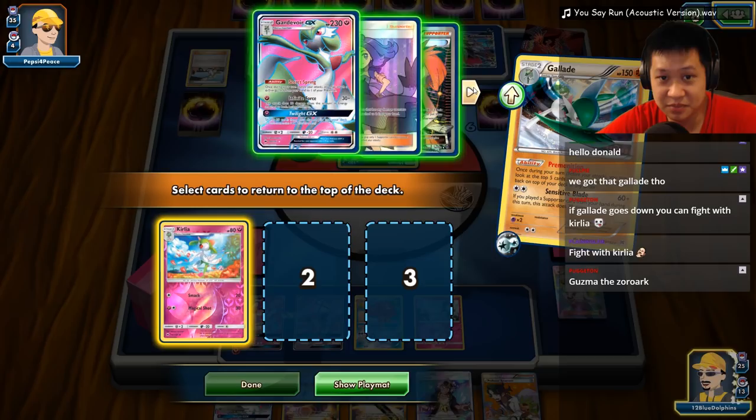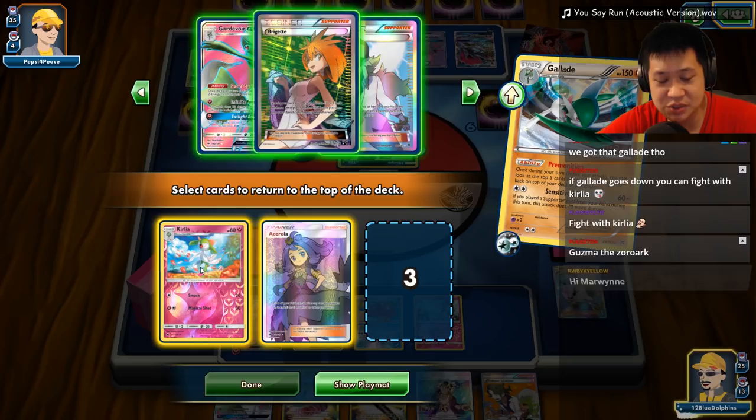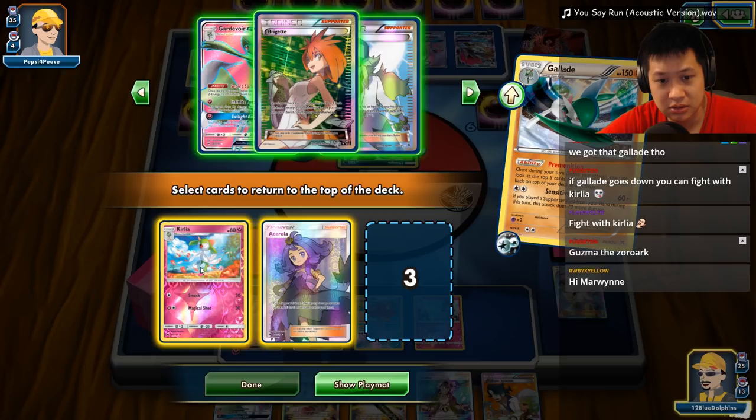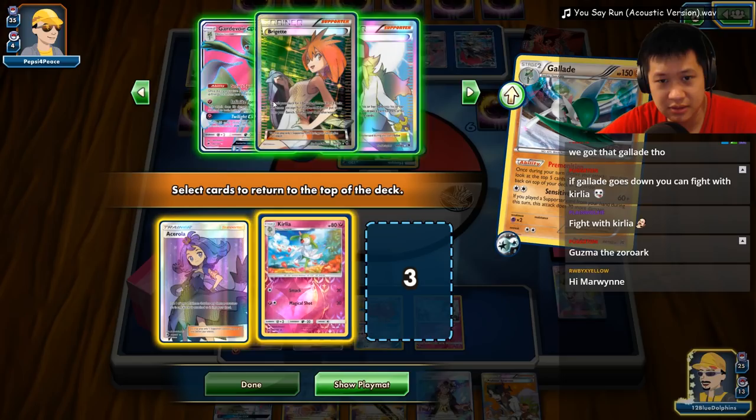I don't think it matters next. Acerola? If I want Acerola, it's more important. Would I Acerola immediately the next turn? I could. I don't think I can. I might. Okay, let's line it up this way.